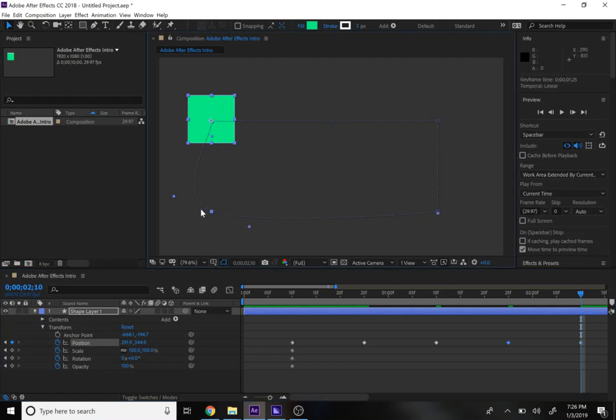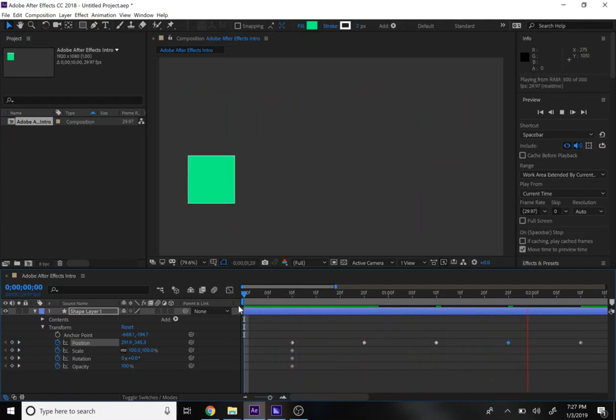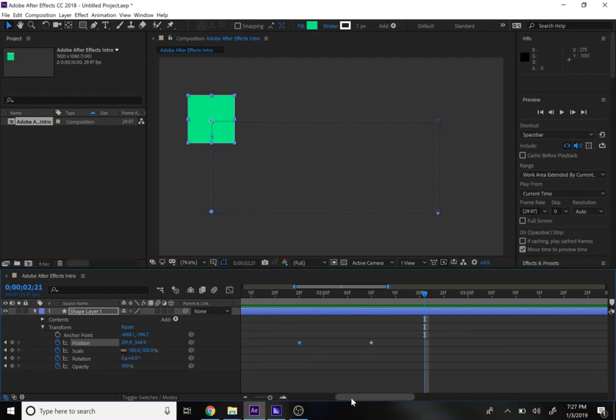Let's click on this little keyframe one more time, and we'll drag this in, and this in as well. That way we can have it be almost a straight line, maybe not exactly a straight line, but it'll be good enough for a wash. All right, so 1, 2, 3, 4, good. So four little movements there.